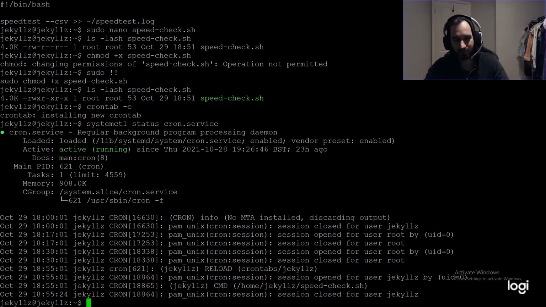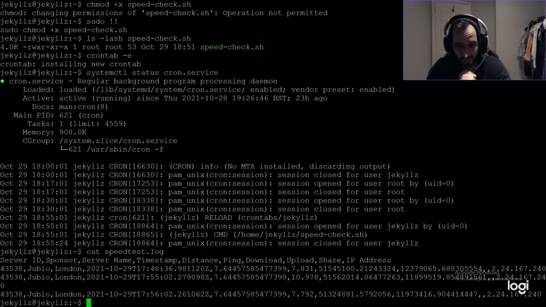Once you edit, save, and exit that cron editor, it will initialize that file to be run by crontab. So in this case, I'm going to check on our speed file. If you remember, we only had one actual line from the test. So if we have two, we know that it's run again and it's given an additional test, and that crontab has successfully completed. So I'm going to do not an ls, but a cat.